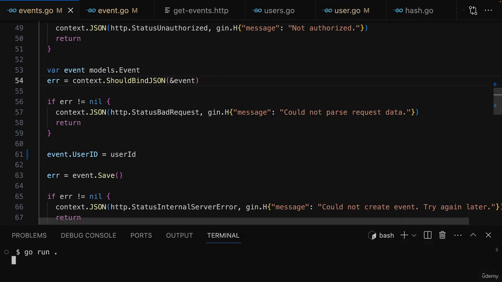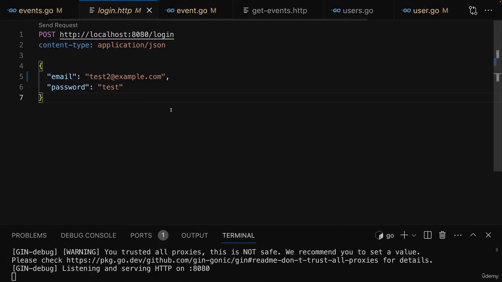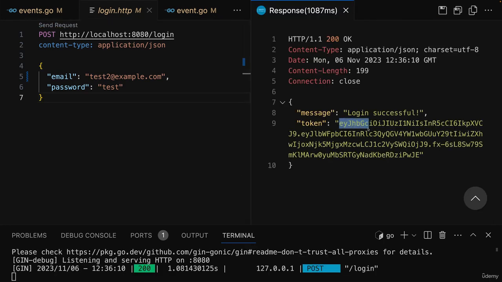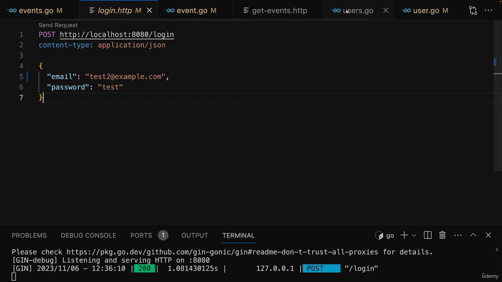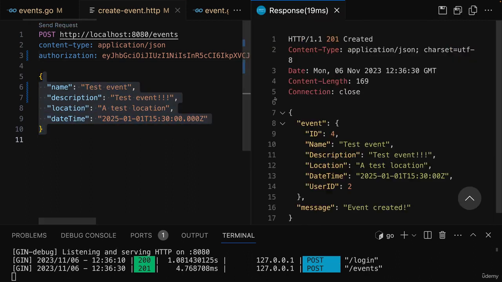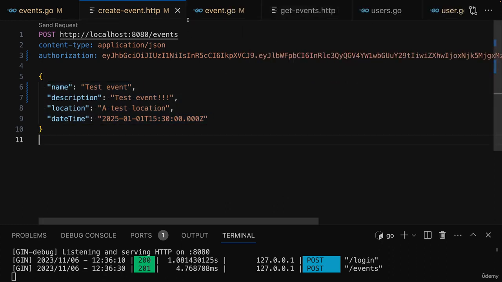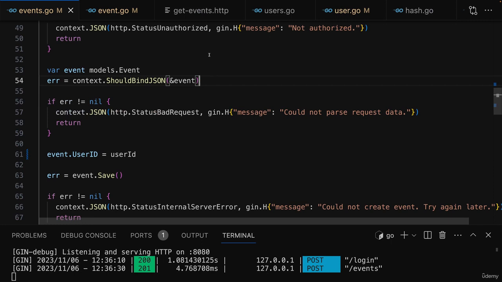If you make those changes, you'll have to log in again, because we changed some logic related to that. So I will do this here. And then you have to grab this token here. And then create another event and use this updated token. And of course, you can submit any data you want then. And now here you will see the valid correct ID, which might be different for you, but it should not be 0 anymore, and the valid user ID, which also may be different, but definitely not 0. And that's therefore for now how we can use that data that's part of the token to connect an event to a user.